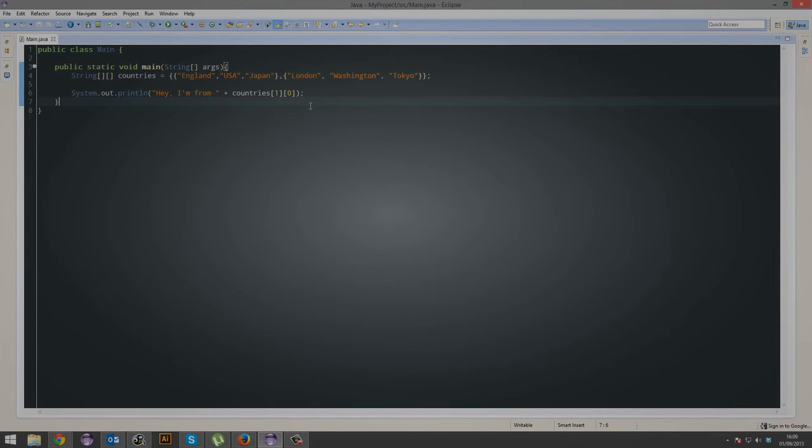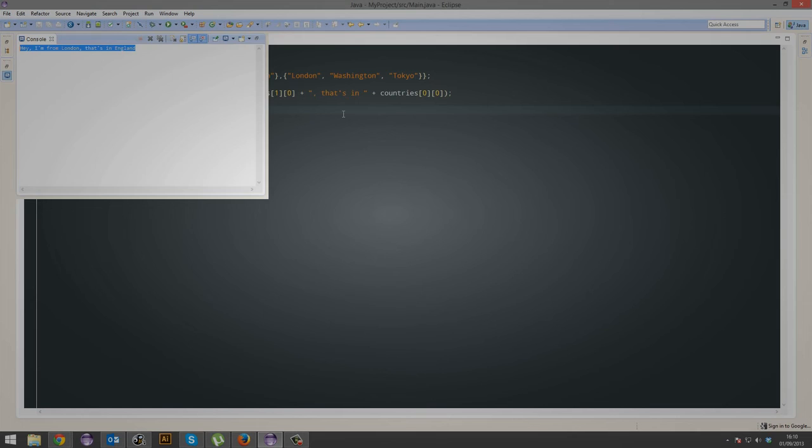Alright, seems good, but you might have assumed that this will print USA, this will print London, so USA London. No. What it did was, here, you either put in 0 or 1. If you put in 0, it'll say, okay, you want something from the first set. What do you want from the first set? Oh, you want England from the first set. Okay, awesome. I'll put in 1, it'll say, oh, you want something from the second set. What do you want from the second set? Oh, London. Alright, awesome. So now we got that. Hey, I'm from London. And now we're going to say England. So, plus countries. Hey, I'm from London. That's in England.